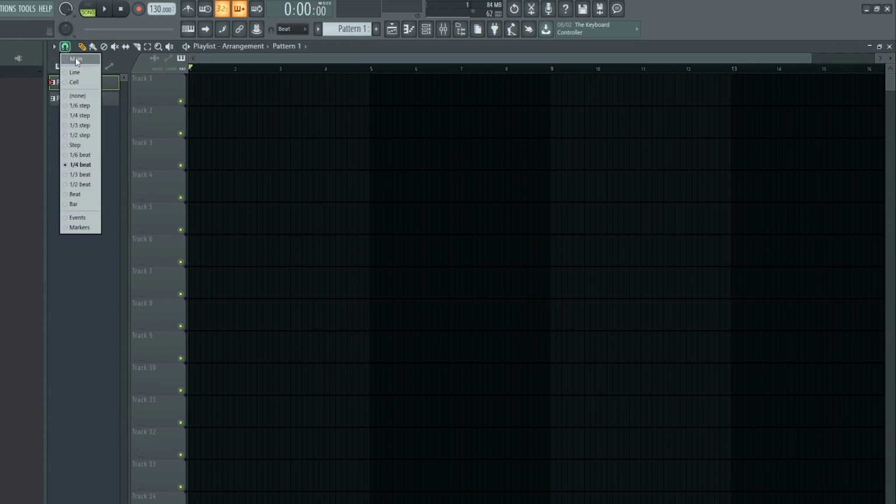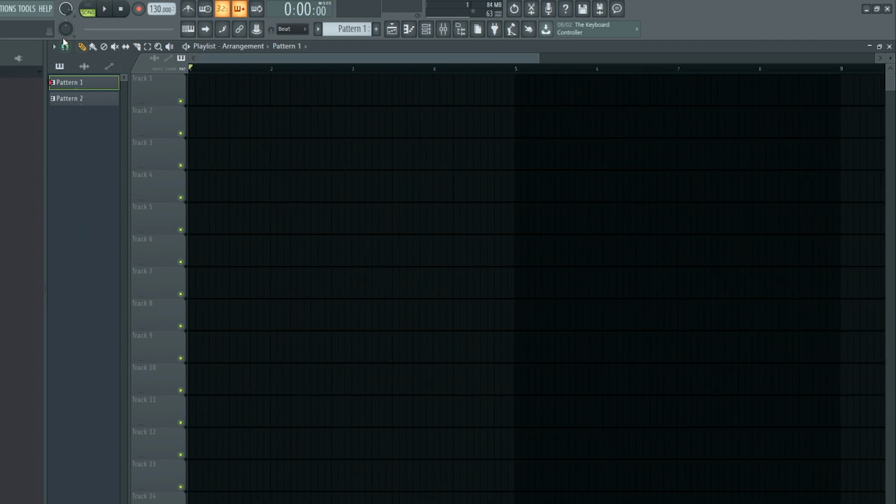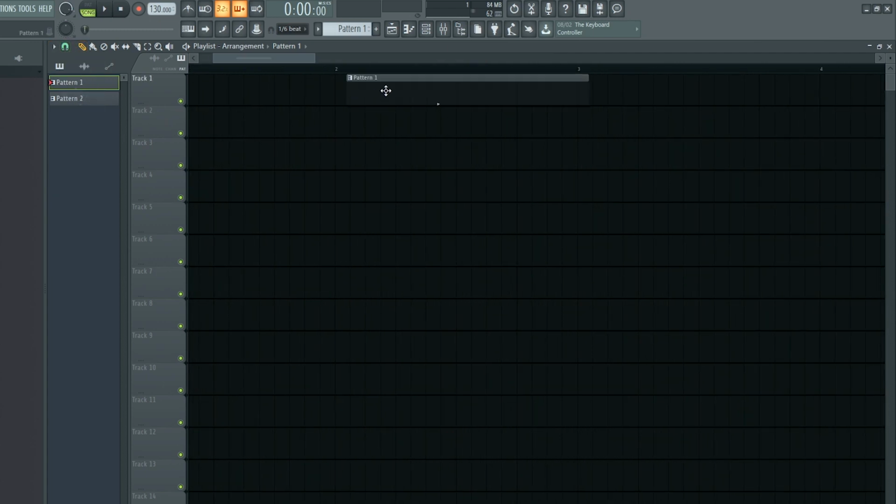Now this snapping tool is how many lines are shown down here. So this is quarter beat, so for every beat that there is here, we've got 1, 2, 3, 4. So one of those is a quarter beat. But if we go to beat, there's no lines in there and it's just going every beat. Can set it to third beat, so it's 3. Sixth beat, so it's 6. You get the idea. That's just how you change it. You can set it to main to be controlled up here, but that's about it. Set it to none for some really precise things.